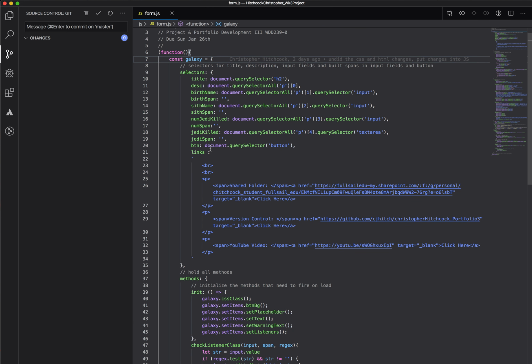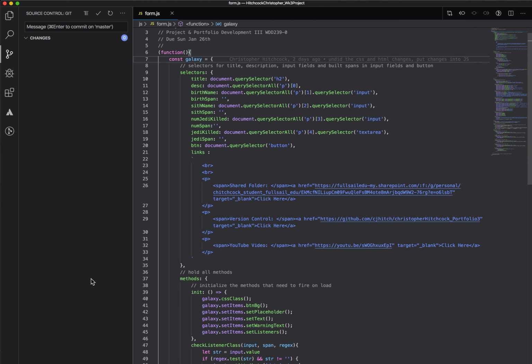Here's my selectors, and you can see that in here I used query selector all since there were so many p tags in here, and then I used the index to select that node. So for this one, this is the description, node 0, the first input field, node 1, and then I'm selecting the input to get to that, 2, 3, and then in this one, the text area, since that's a text area. You'll notice here there's a couple of empty selectors as well, and I'll get to that in a minute.